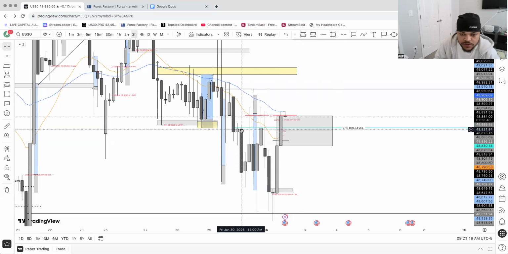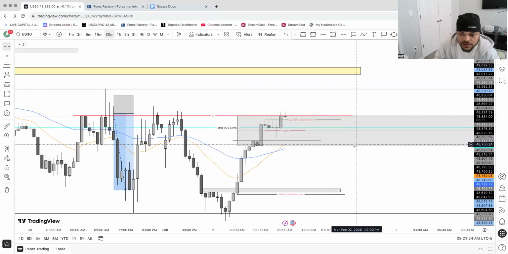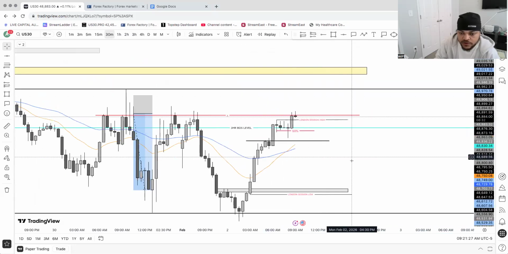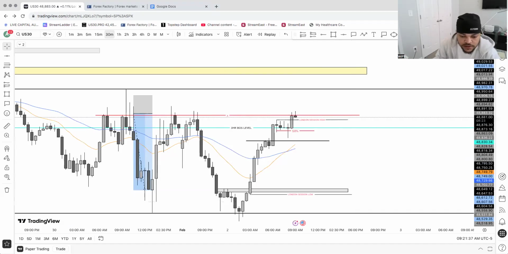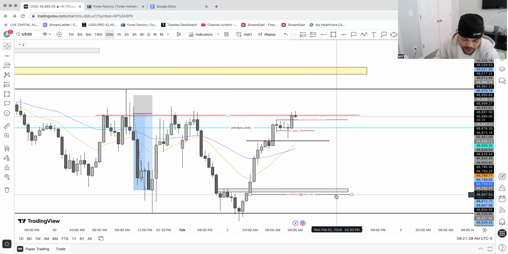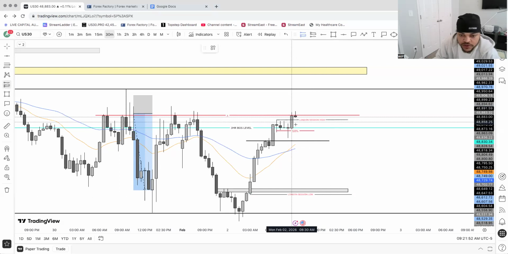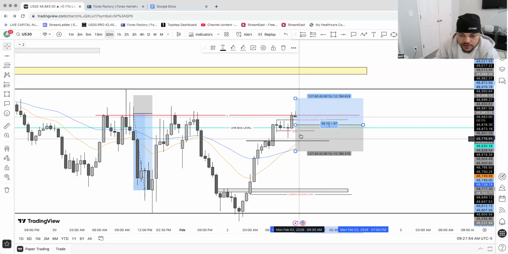You see this 3-hour break of structure level, all that resistance, and we have our red line there as well. So we're gonna see how we shape up. I may take it before 9:30, like I was saying. So if we end up pulling down, then we should be solid. I got the signal loaded up as well, just in case we do go ahead and pull down before 9:30. Like I said, I want to try to get my entry as close to the blue as possible.